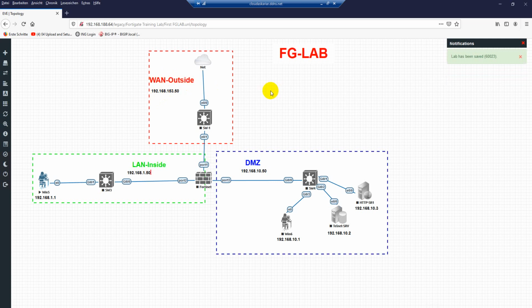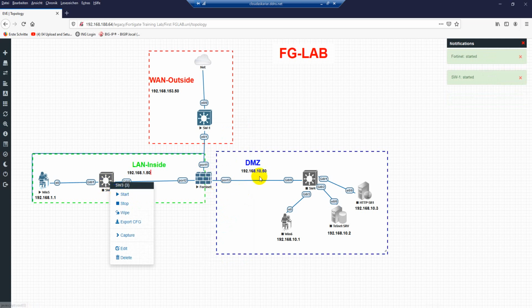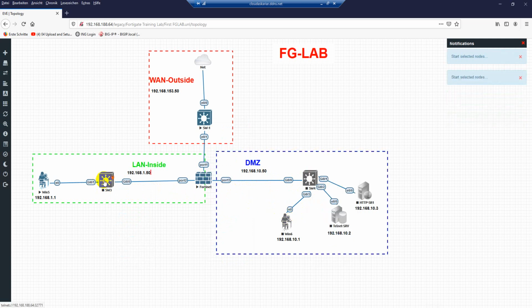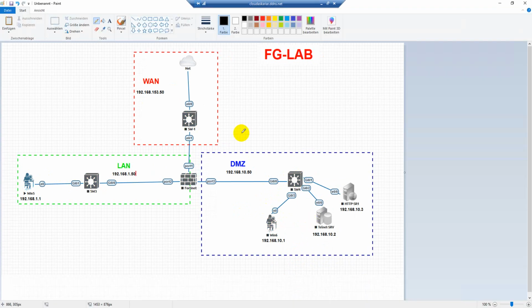Before I start with the lab, I first want to turn on the devices. So right click on each device and click on start. From these two areas, I don't need to turn on all the devices. I just need to turn on only the end devices, my users, to check their connectivity and the reachability of the gates and end devices with each other. Before I start, I take a snapshot of my lab. I just want to tell you how it works.